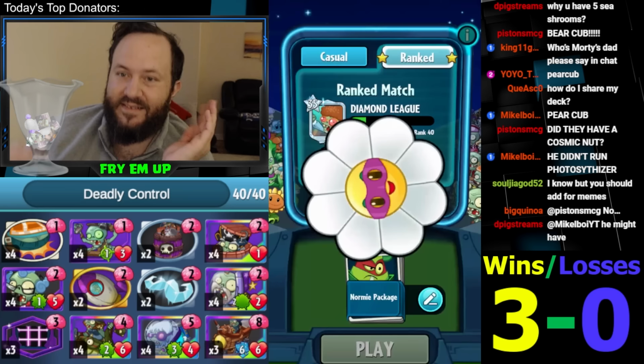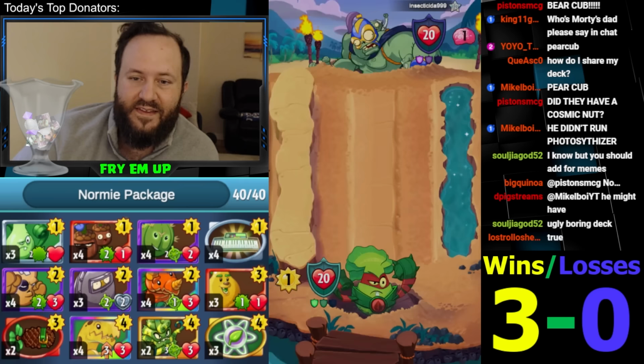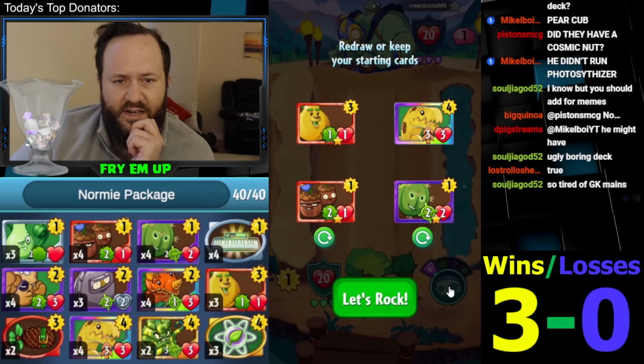Well, we don't know that he didn't have Photosynthesizer. We don't know that. We're running all the cards that he showed us. Photosynthesizer is very important for any deck that's running both Forget-Me-Nuts and Explodey Explodey Guy in the same deck. It's just the Shamrockets for now.